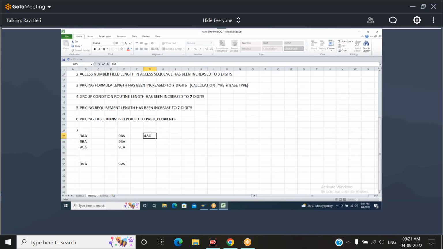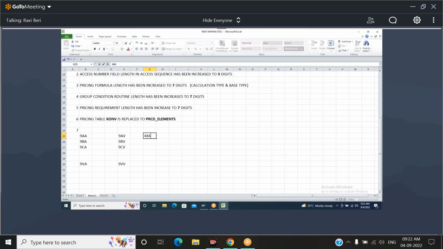Make a note. User-defined condition table number is almost double.